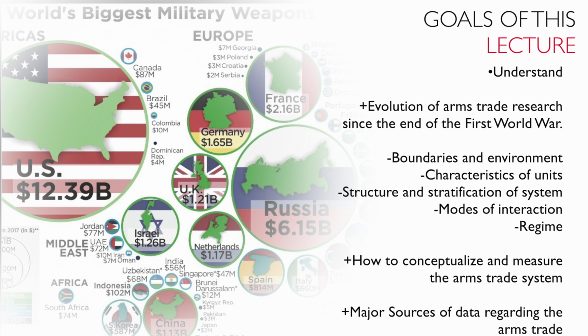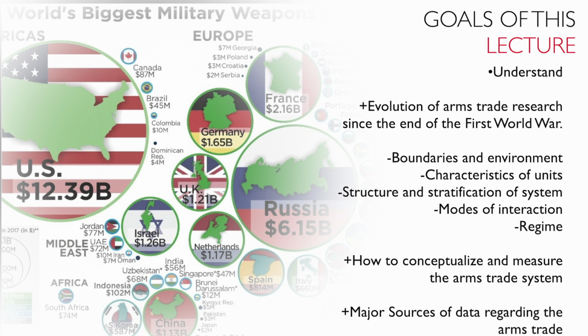system phase. And with this, I want you to be able to come out of this lecture and come out of this week with an ability to conceptualize and measure the arms trade system as well. So understanding these key aspects of analysis that Lawrence presents us with, and then also being able to take a look at some of the main sources of scholarship and data and look at today's arms transfer system and begin to really try to understand it and piece part it out.